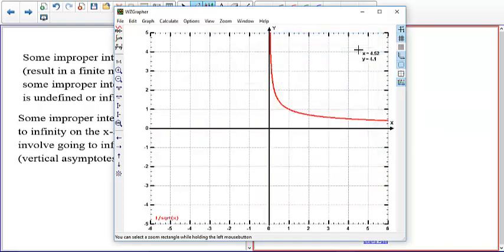It looks very similar to what we just looked at, except it's kind of skewed. It's a little bit further off the x-axis, and it's a little bit closer to the y-axis. But the function does approach infinity when you approach x from the positive side. The function does not exist at negative values of x because we can't take the square root of a negative number. So what we're looking at here, so let me just grab a picture of that.